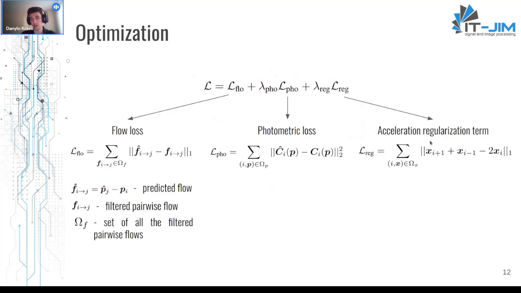And acceleration regularization term used to ensure temporal smoothness of the 3D motion estimated by M_theta. Given a sample 3D location x_i in frame i, we map it to frame i minus one and i plus one, yielding 3D points x_minus_one and x_plus_one and then minimize 3D acceleration using this formula.